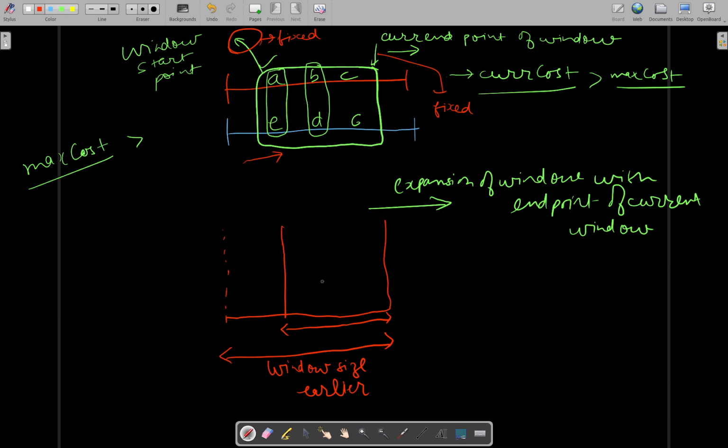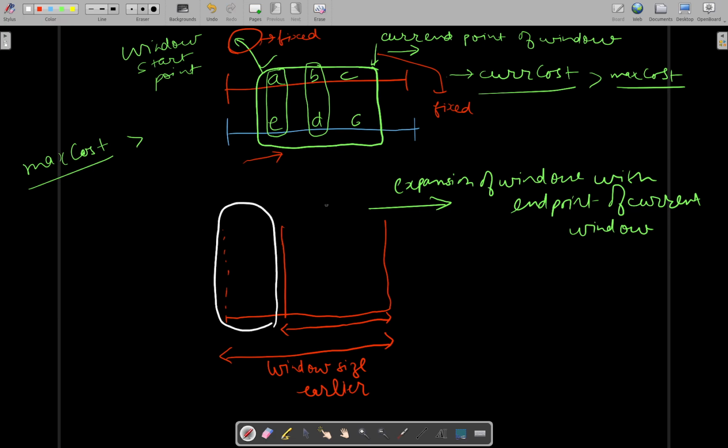Now you will also see that with this little compression, or squeezing the window size, or making it less than the previous value, you will also lose some characters. So all the characters that were in this portion will be gone.